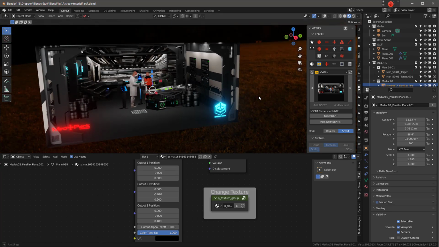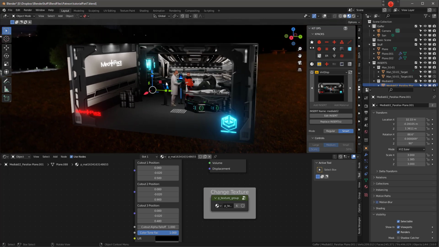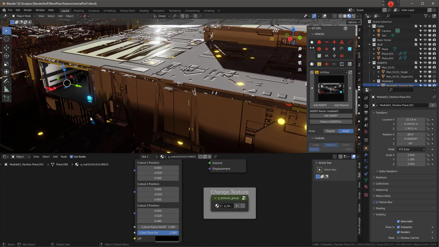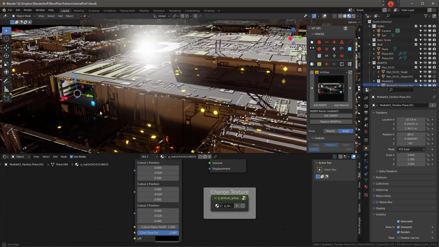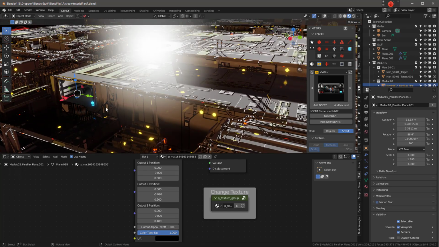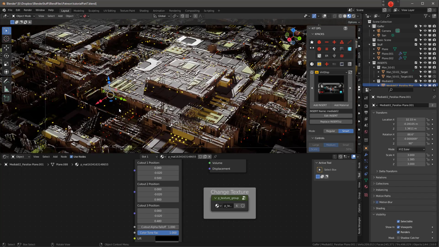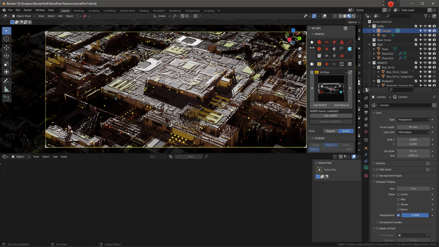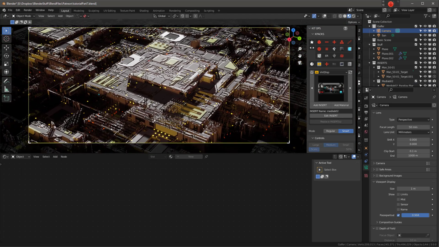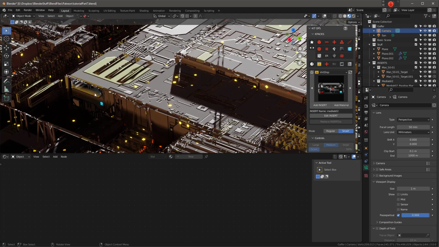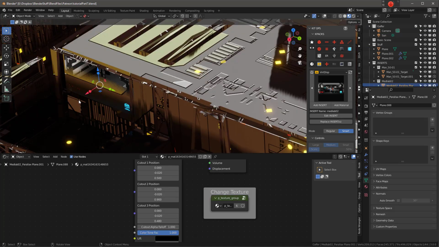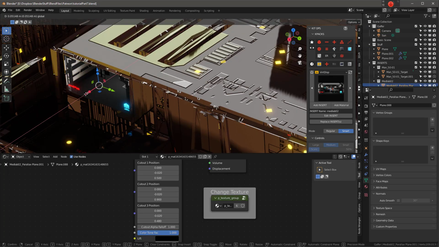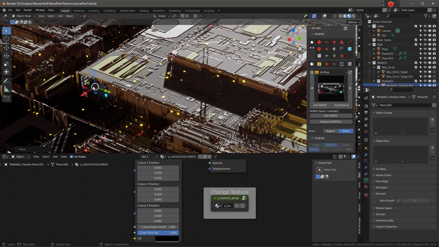The other thing is that we're going to want to change the color of this. And I'm going to show you how we can change the color a little bit later. So let's get out of local mode. And here we have, as you can see, our room already added there. What I'm going to do is go back into my view here, where we can darken this up quite a bit so we can see what's going on in the view. And you can see that there's our image right there. I'm going to pull it out just a slight bit to make sure it's not interfering with anything.